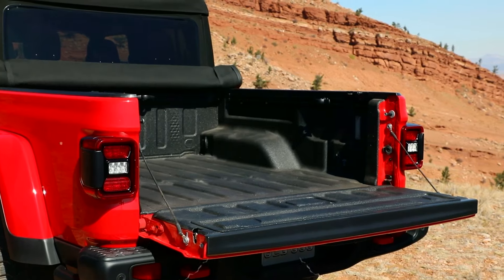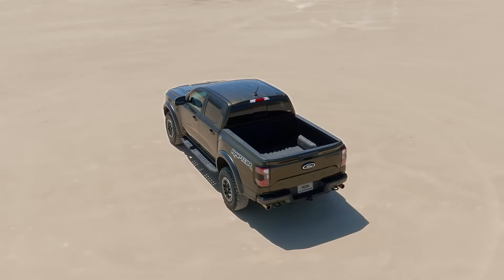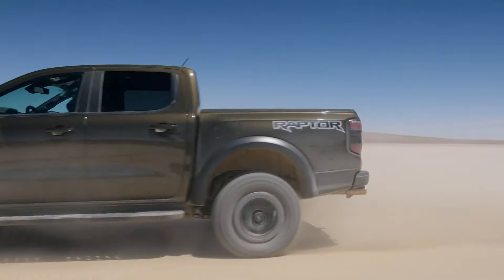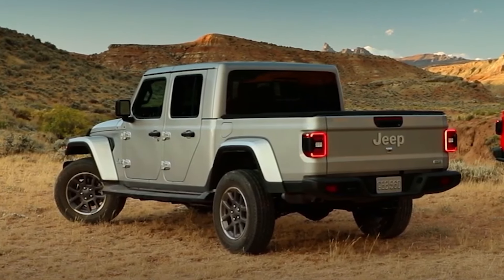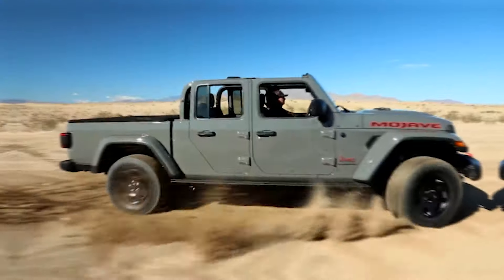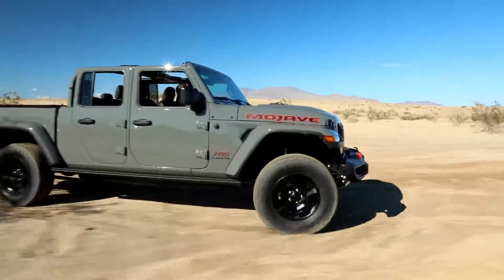It's the most popular configuration out there, but there are buyers who need their truck for work and just need a larger truck bed. The competition, on the other hand, has different options available. Different configurations are available in both the Ford Ranger and the Toyota Tacoma. That's why Jeep should introduce more options in this area for customers to fully customize their pickup truck, which would result in a massive sales increase.